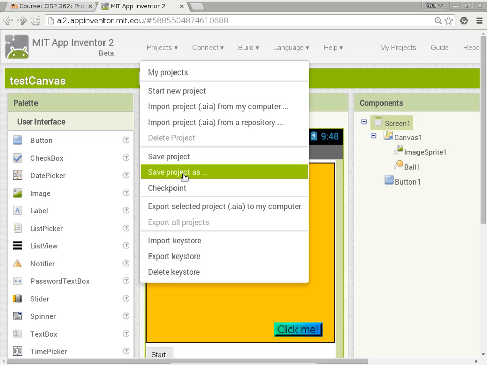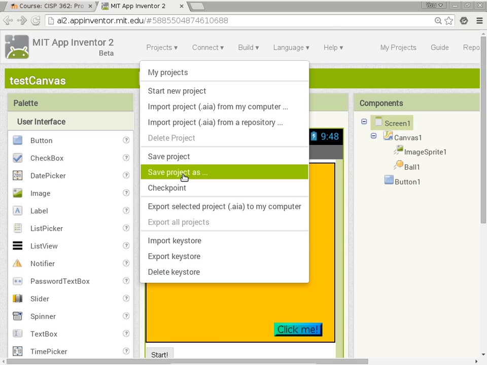Okay. So save project as creates a new project under the new name, but it doesn't do anything with the old project. Okay. Go ahead. I have actually exported it as .aia and renamed the .aia file and imported it, and that does work. Yes, that will work as well, because it picks up the name from the name of the AIA file. But unless you accidentally conflict with an existing project, yep, that works. So did you get both ideas?